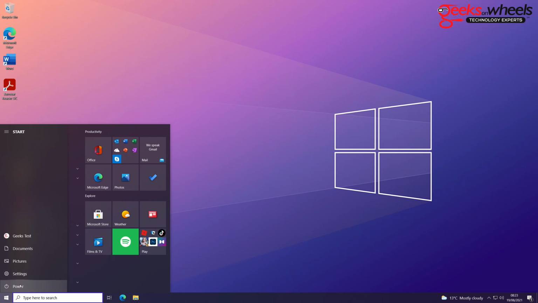Finally, the other option is power. So here we've got 4 options. You actually may only see 3, which will be sleep, shutdown, and restart. I'll explain why in a second. Sleep puts your computer into a low power state but keeps all of your programs open. So all of your work, all your applications, etc. It will all still be open.